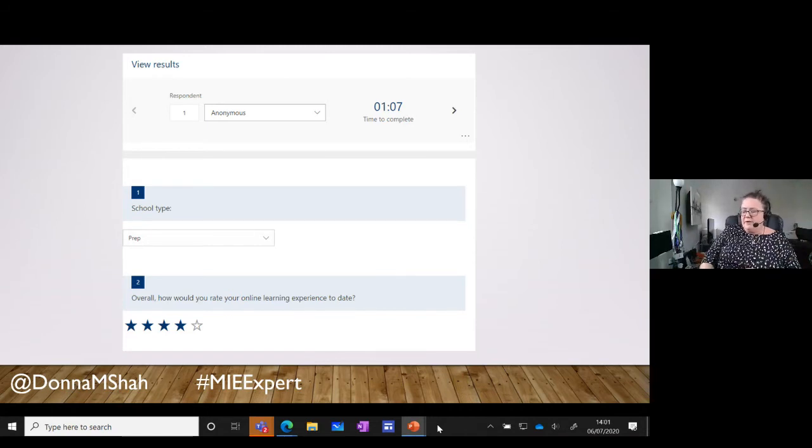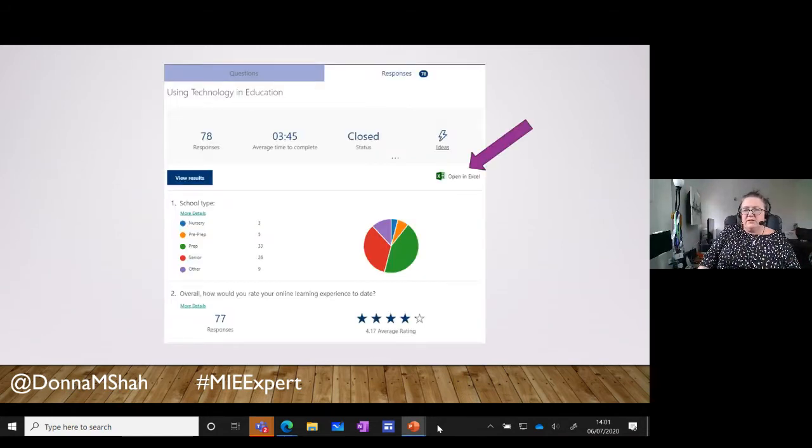But not only can we do that, we also have the option to open in Excel. And when we open in Excel, that's when you can start using all your pivot tables. That's when you can start doing your filtering, your searching. You can add additional tables, add additional columns, and create all the graphs that you need to. But as I said, you're already given the most relevant chart types within your instant results.